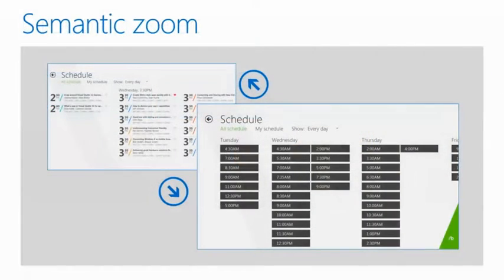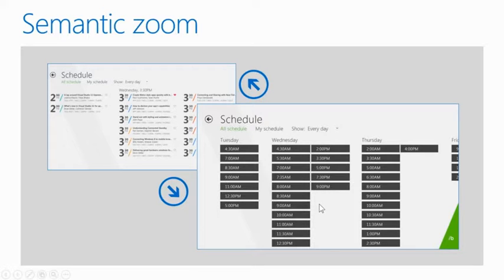Semantic zoom is also a key feature that's been elevated as a design principle for applications that have lots of information. In this particular example, there are a number of appointments, and there's a lot of detail about each one, and you can see how we're scrolling off the screen in terms of a large number of appointments. If I can zoom out and have a 10,000 foot view of that, then I can see I have appointments at these times.